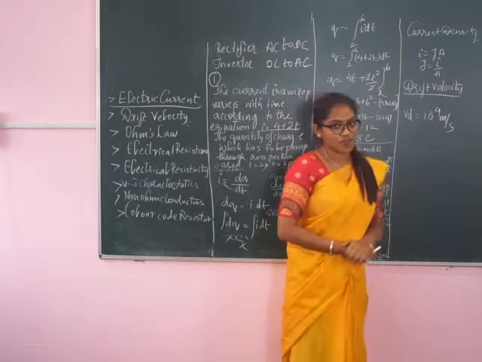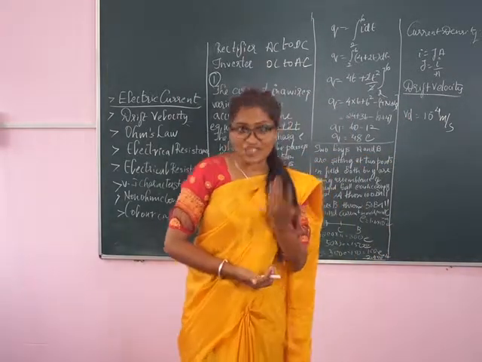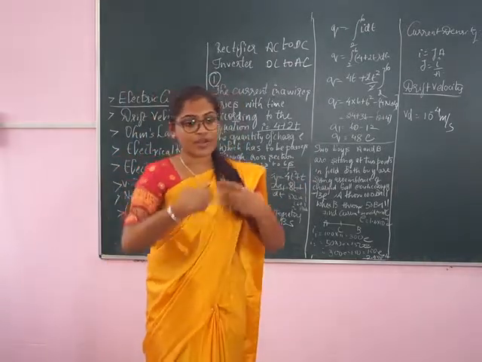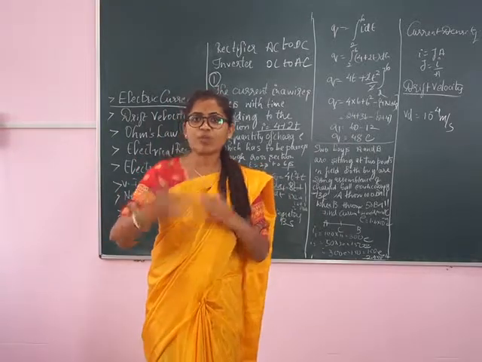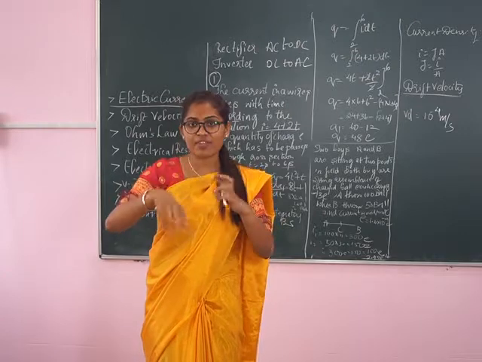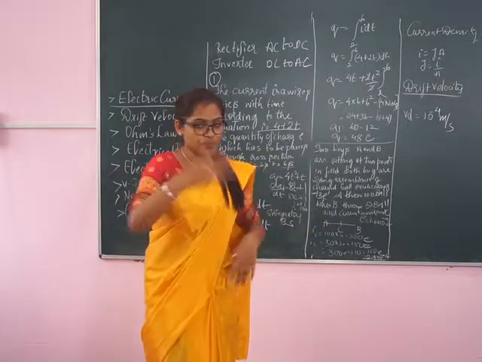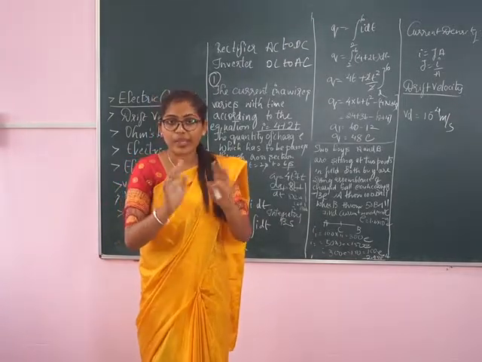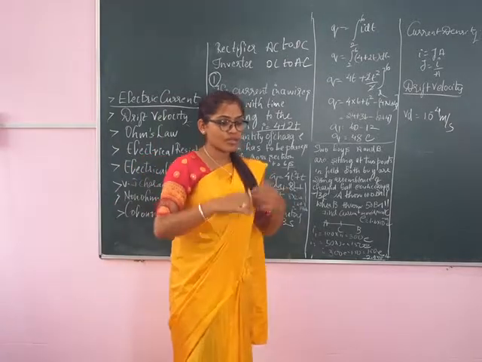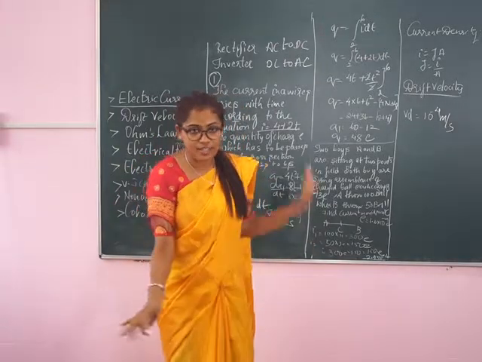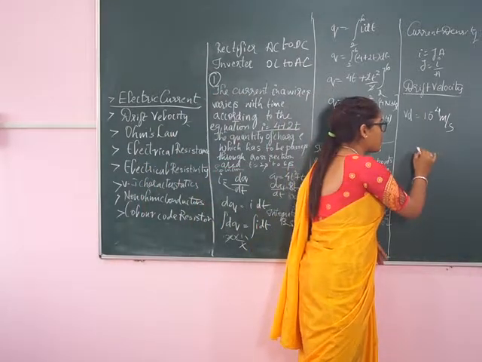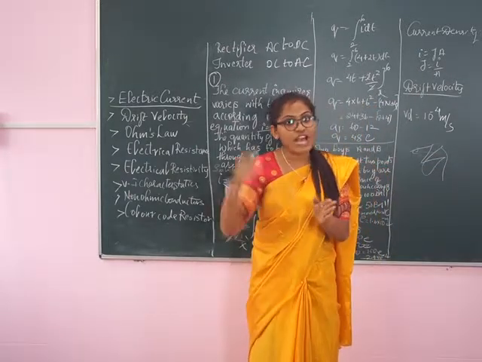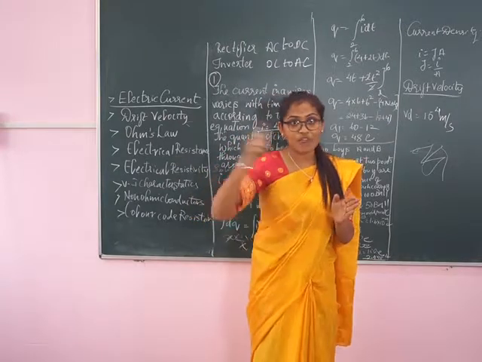Next, drift velocity. It's an important and interesting topic. Usually, before giving the battery, the charges in the conductor will be moving with their own speed and their own velocity. If you consider just a conductor without a battery connection, the charges will be moving in different directions, so they are covering a distance.